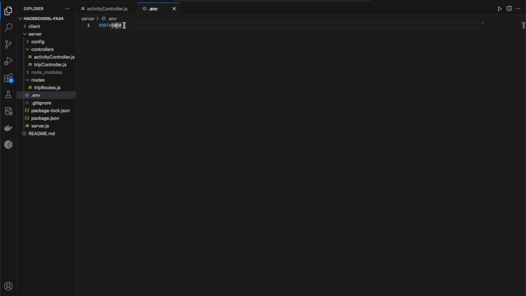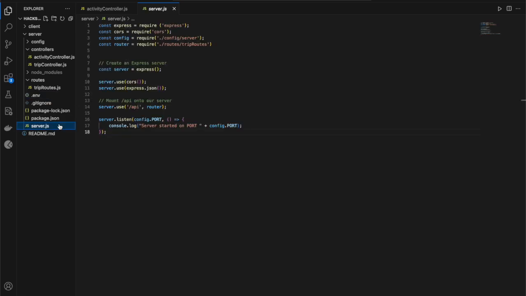This will be important because this is a number that goes after localhost in the URL. Secondly, we want to go to our server.js, and in our starter code, we've mounted /api onto our router. So what that means is that every single path or URL is going to start off with /api, then whatever our path is. Maybe for this exercise, it's going to be /name.